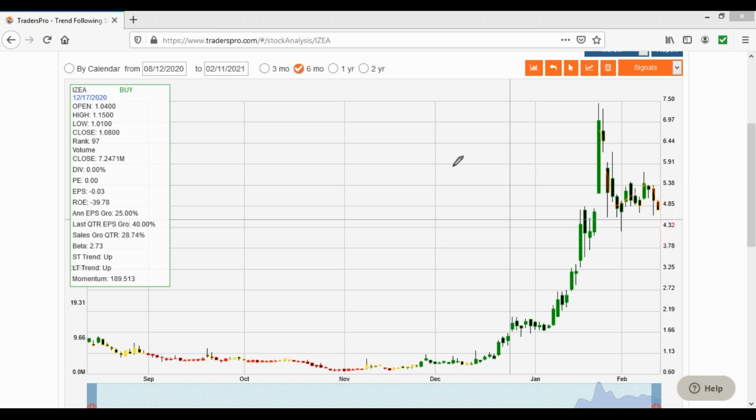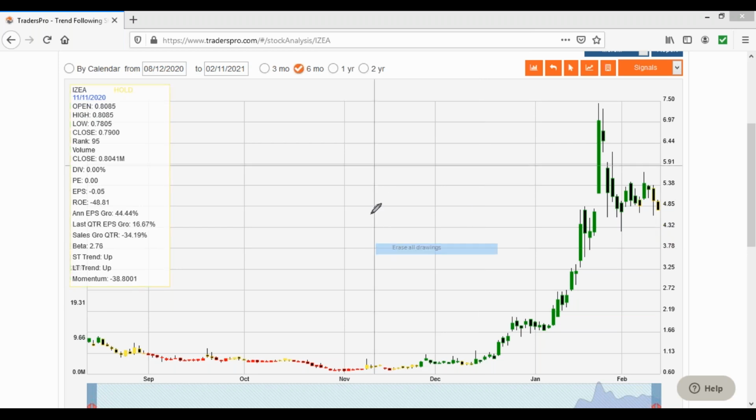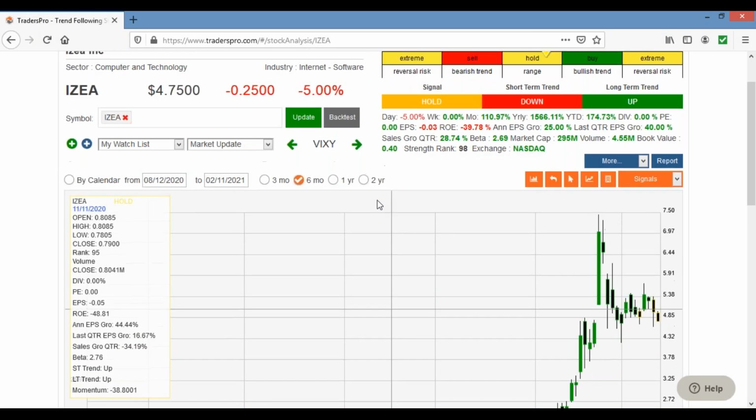More than anything, I kind of put this one on the list as one to keep an eye on or watch. You'd be waiting for it to go back to a buy signal anyway. But just keep in mind that this one could drop a little bit further. It could be in that C wave of the correction. We'll keep an eye on that one. I'm sure we'll probably come back to this one later on.